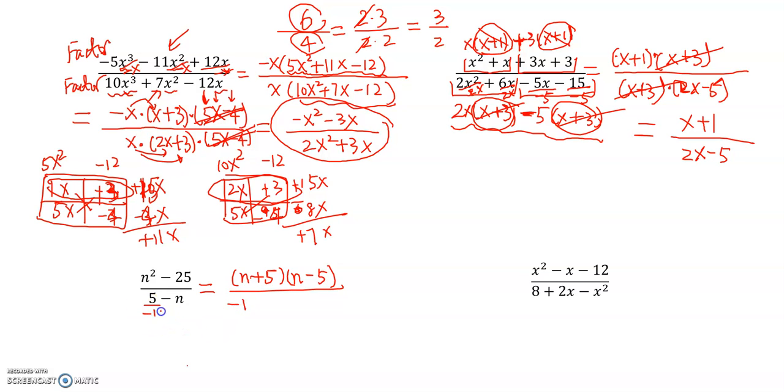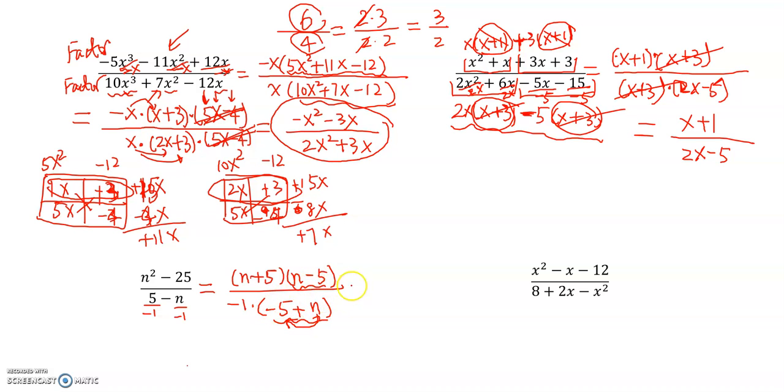So let's divide both of them by negative 1. That will give me 5 divided by negative 1, that's negative 5. Negative n divided by negative 1. Negative divided by negative gives us a positive n. And now, although it's written in a different order, n minus 5 and negative 5 plus n are exactly the same thing because I can switch them to put it as positive n minus 5.